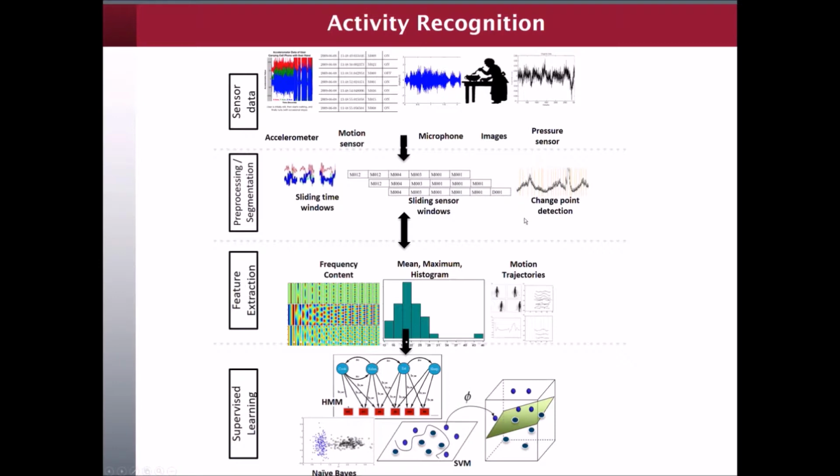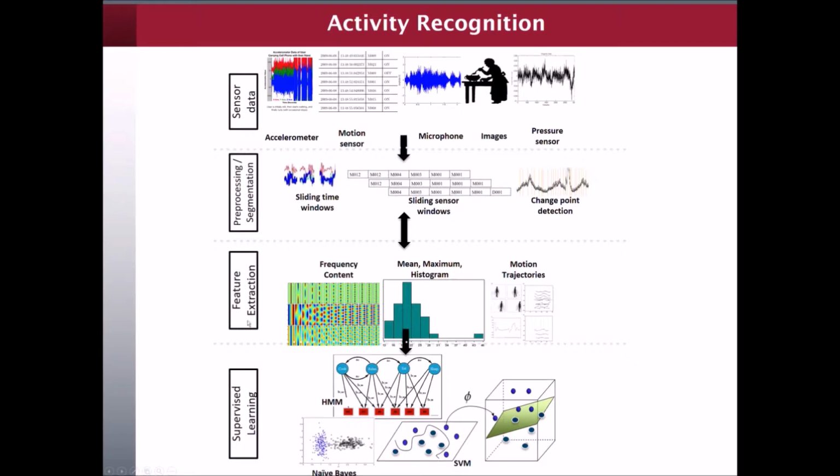In addition to segmenting the data one window per activity, if we know where the activities begin and end, we can also use techniques such as change point detection to automatically determine when the nature of the data statistically changes enough so that it warrants ending the segment at that point and starting a new one after that change, because a change point indicates that there's been a change in the process that is generating the observed data.